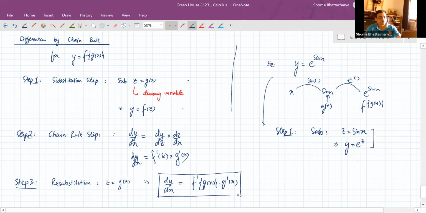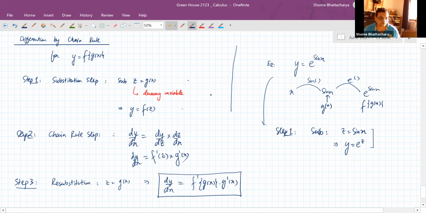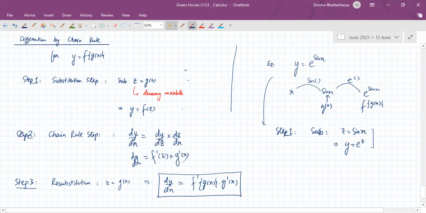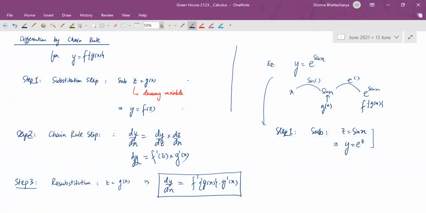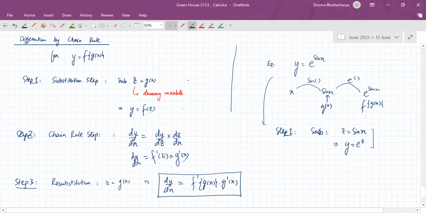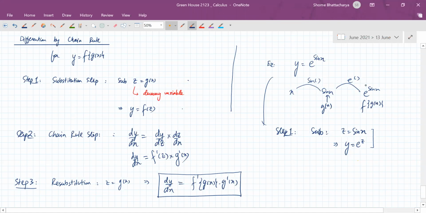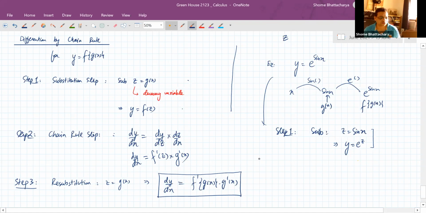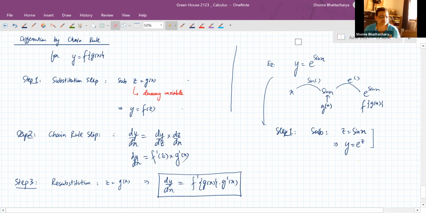Yes, tell me. Sir, how do you read that dummy variable? How do you pronounce that? Dummy variable. Okay. No, I'm just asking that there is no name for that. Z है वो. Z भी उसका नाम Z रख सकते हैं, U रख सकते हैं, T रख सकते हैं, any symbol, है ना? It's like a dummy variable. It's an extra variable that I have introduced, so I'll remove it in the end. So I'm using the symbol Z for the dummy variable. You can use the symbol U, T, S, whatever, any symbol you can use, so long as you finally remove that variable by resubstituting. You understanding now?